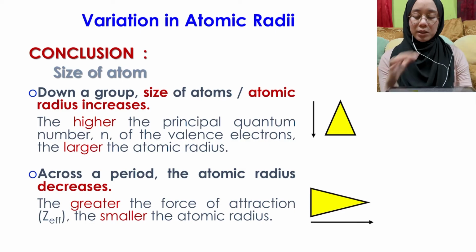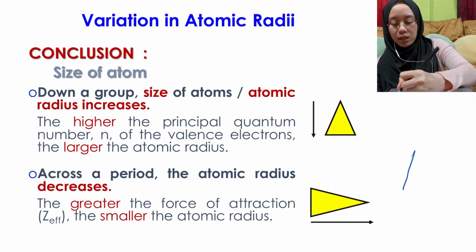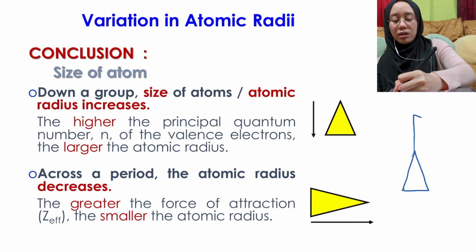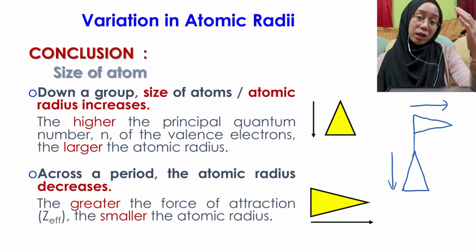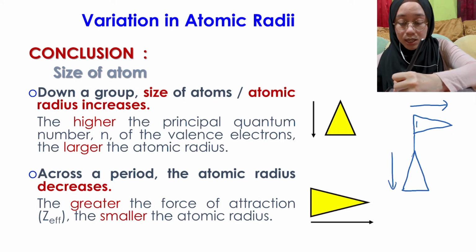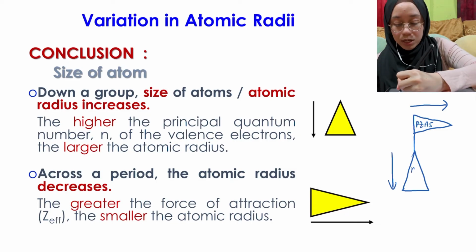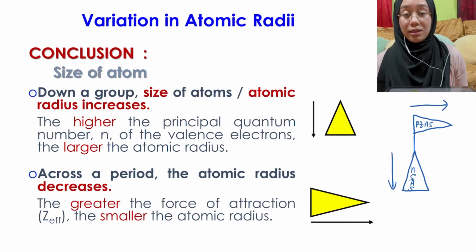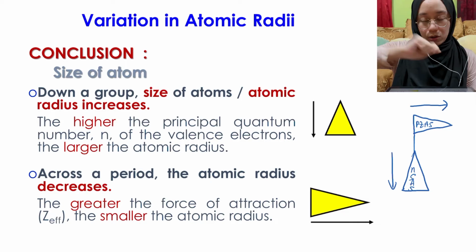Okay, kalau yang ni sebenarnya, kalau Miss gabungkan the two triangle together, it is like bendera di atas bukit. Okay, yang ni adalah bukit dan kita letak bendera dekat atas tu. Yang ni yang going across the period, yang ni yang going down the group. So kalau going across period, kita guna apa tadi dia punya points? Points dia adalah P-SAS. Okay, kalau kita going down the group, kita akan guna N-SAS. Okay, so just remember the points lah. So kena ada semua point ni, and then baru macam okay, betul.